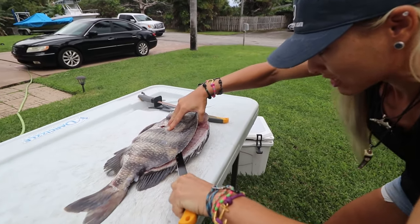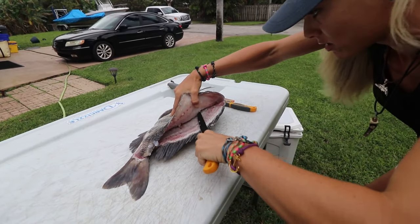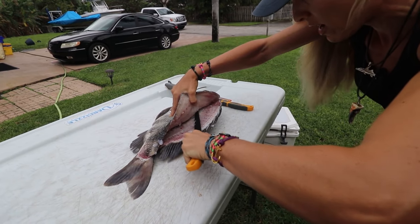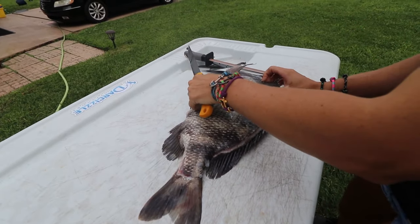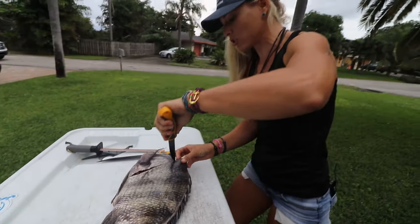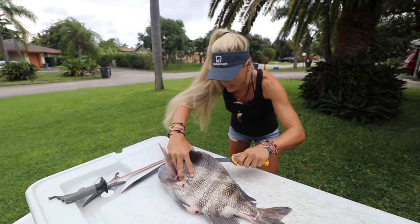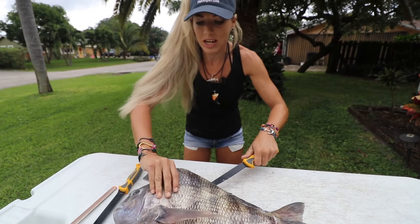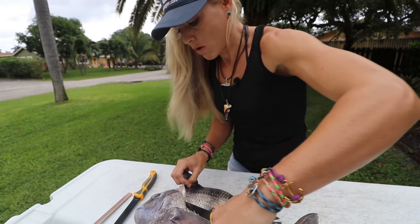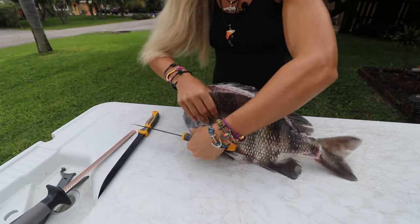All right, and then we come up to the head here, bunch of pin bones. We're gonna break those, no big deal, and then go around that rib cage. Now, with an electric knife, you're gonna be cutting off the rib cage, cutting off a bunch of stuff, and that's fine. It's just gonna give you a little more extra work. And you know me, I really like to spend my time and make sure I get every juicy ounce of meat off this beautiful fish while keeping the rib cage intact, and that way we don't open up the innards.